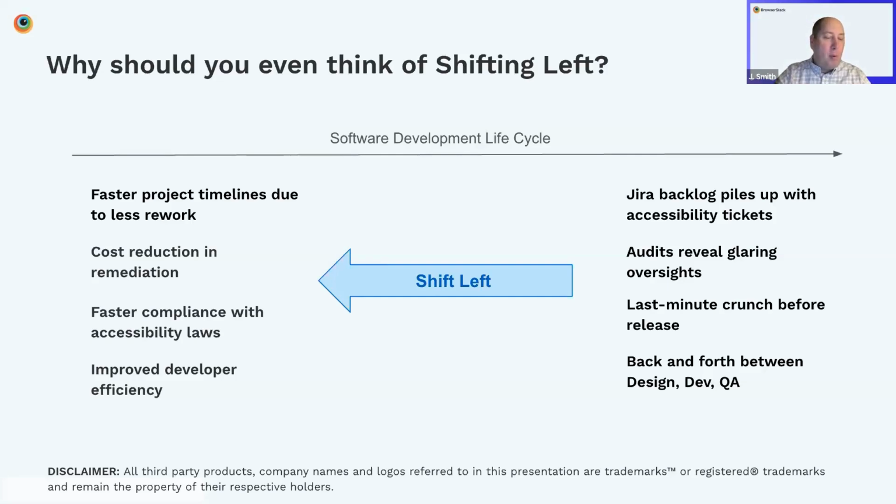One thing I can say quite definitively is that if you're anything more than maybe a very small organization, if your accessibility approach is focused only on remediation, there will be no end to the accessibility tickets, right? You will probably introduce accessibility issues and identify defects faster than they can be remediated. And so then the solution becomes more and more testing, more and more remediation, and it just tends to pile up.